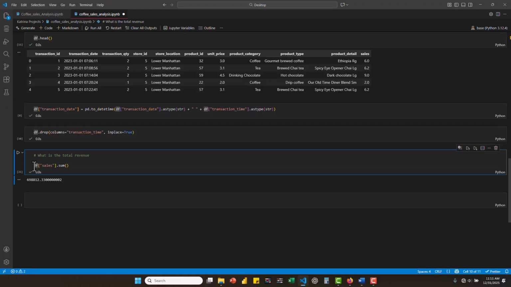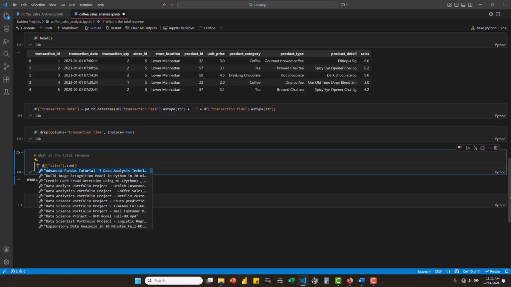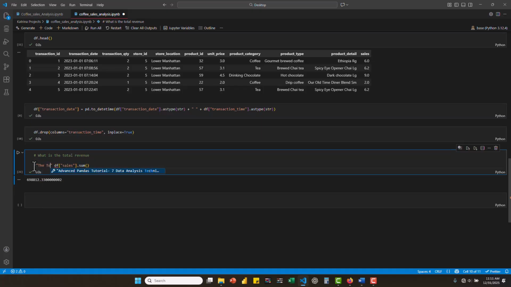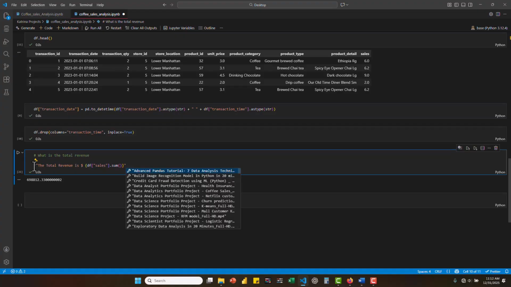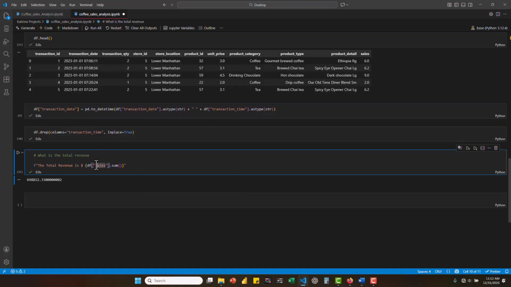We are going to use the formatted string to format this properly. So f, double quote, write the total revenue is $. Then place this value inside the curly brace, remove this quote, then close the double quotes. Okay, let's run it.